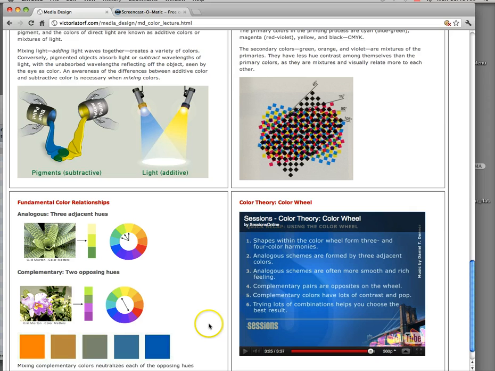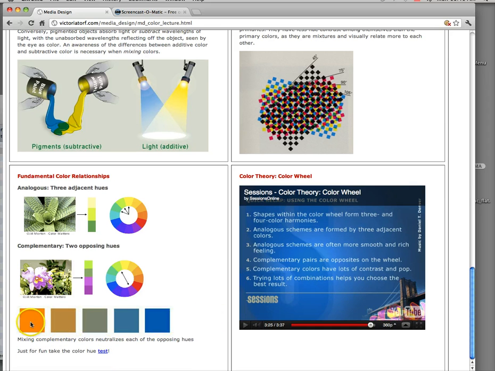If you look to the left here, you'll see how you can take orange and you can take blue, which are complementary colors. And when you take these opposing hues, you notice that as you blend them, they start to neutralize one another, and you can create incredibly different colors as a result of mixing complementary colors. So often when I'm designing a logo, for example, and I want a lot of contrast and a lot of variety in tonality, I'll often pick complementary colors because I think you get a lot more mileage out of the designs that you do with two colors.